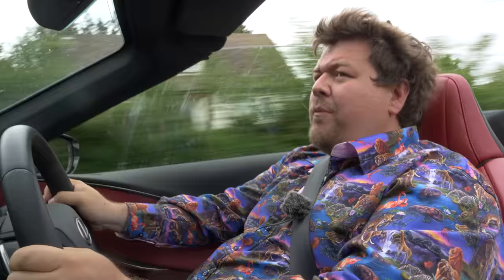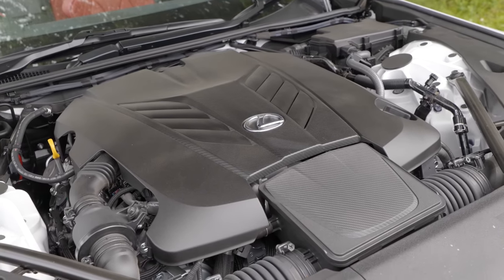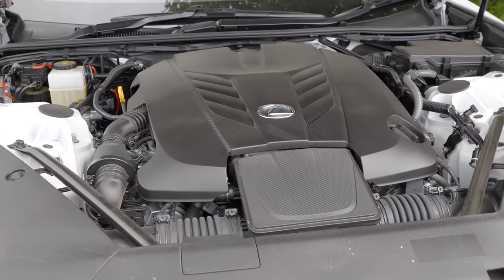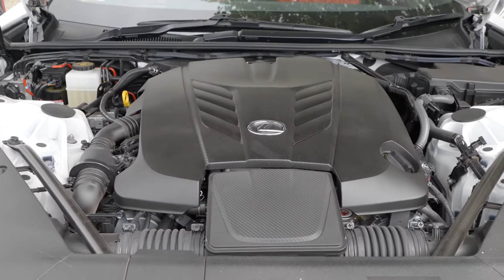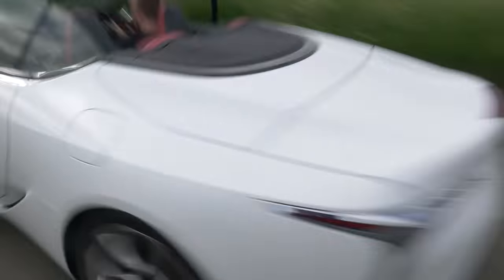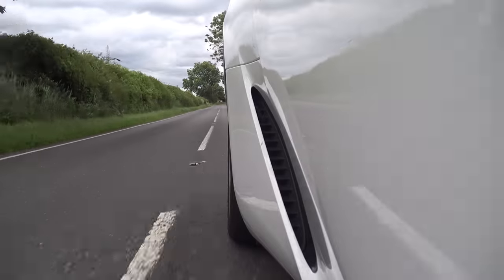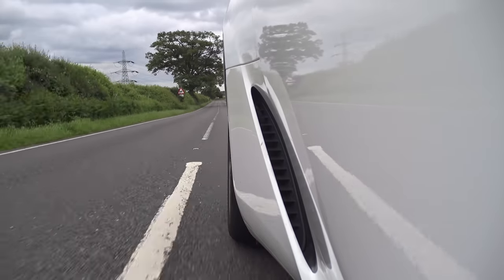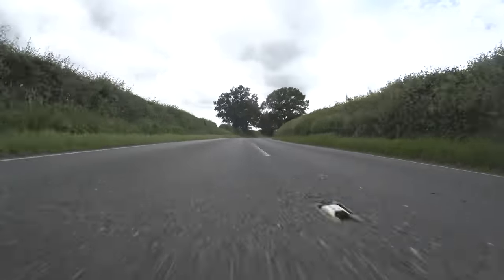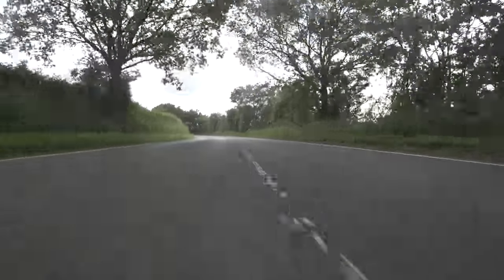So let's talk numbers. That engine produces 464 horsepower, 530 newton metres of torque — about 400 pound feet. And those are actually just a little bit down on previous cars, which had about 477 horsepower, so you've lost about 13 or so. That is no doubt due to the ever-tightening emissions and sound regulations. I know you're not really going to notice the loss of 13 horsepower in a car like this, but it does just bug me that Lexus didn't somehow find a way to make all of those changes and keep the power figure the same as it was. Everyone else has, so I don't know why they couldn't.